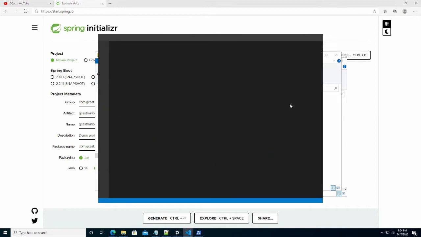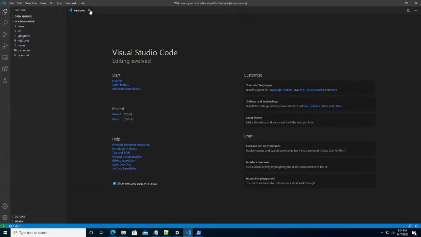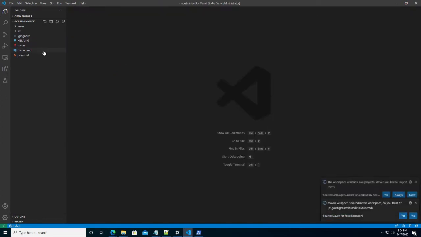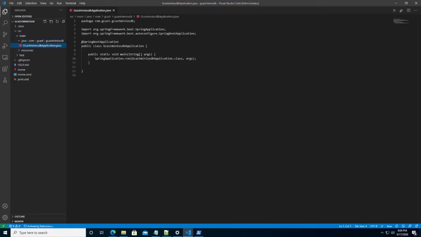There'll be just a little bit of boilerplate code in here that was generated by that Spring Starter Kit. Most notably, let's just say yes to these things here, to make it a little bit easier to work with Java. You'll see that the only real code in here is this application right here. I also have a POM XML file, so that's important.